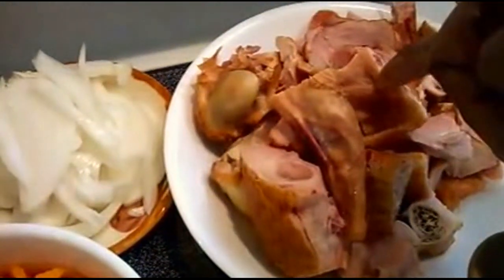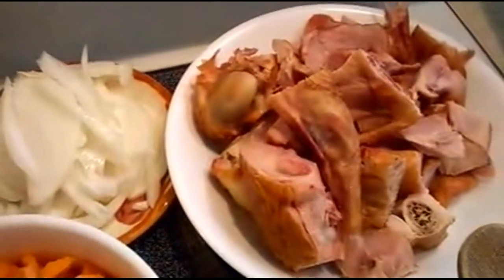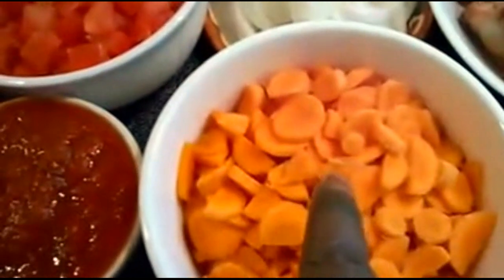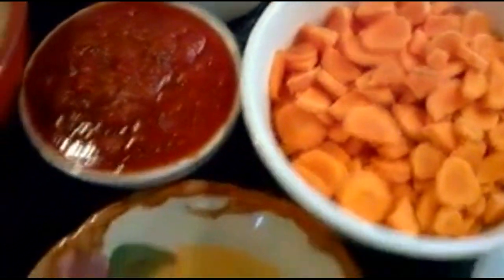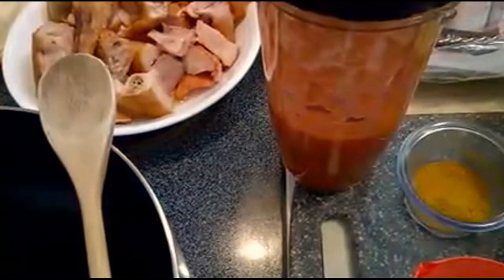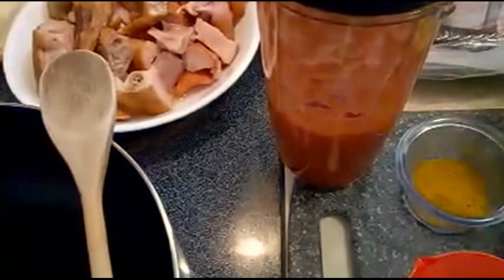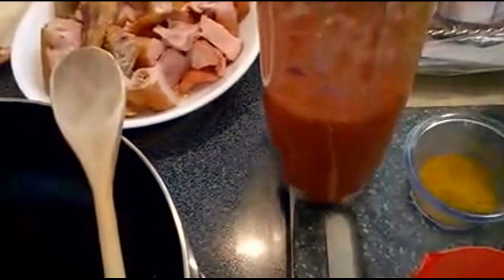For today's recipe, we'll be using my smoked turkey. However, you can use any meat of your choice, okay? Also, I will include my sliced fresh carrots. And over here, I have these blended fresh ingredients: one whole tomato, one habanero pepper, some garlic, some onions, and I have blended everything together.